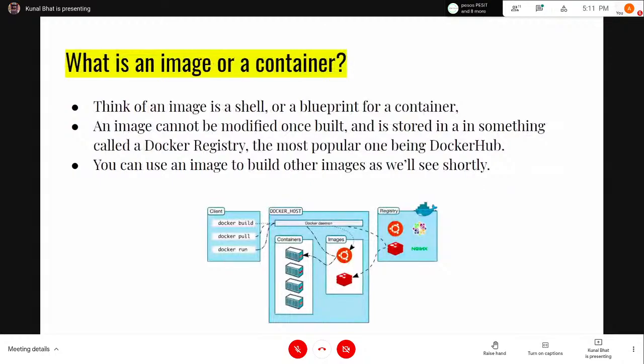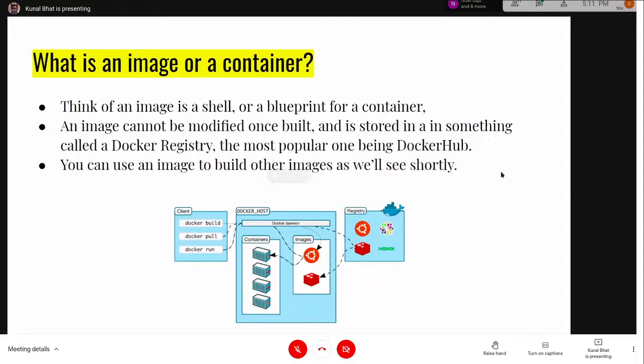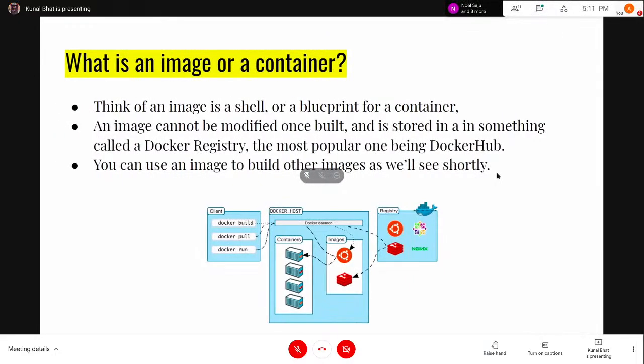So there's two main things you want to know about Docker. There's an image and there's a container. An image is sort of like a blueprint, and these images are placed in registries. What is a registry? It can be something like how you store your code on GitHub. You store images on the registry. All of these are completely compiled images. All of them go in a registry, and you can pull those images. And once you pull them and run them, then they're called containers.